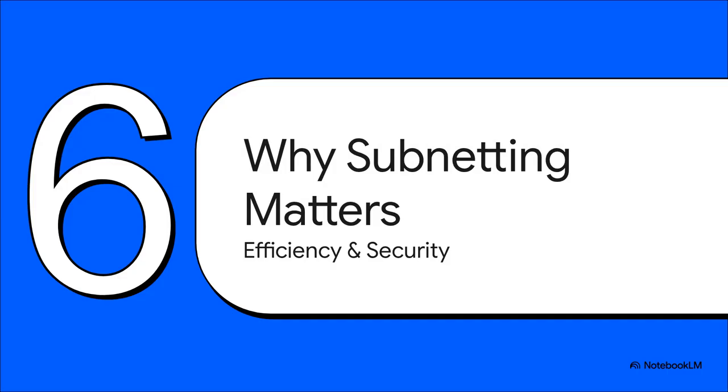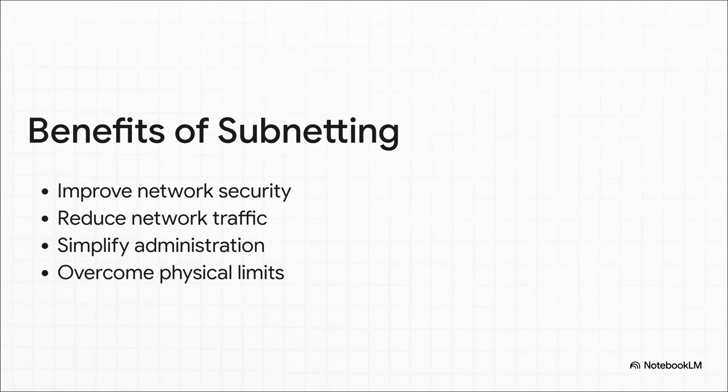We've been pretty deep in the weeds on how to do all this, but it's so important to understand why. Why do network pros go through all this trouble? Well, it's all about bringing efficiency, security, and a little bit of order to the digital chaos. Look, subnetting is absolutely essential for any modern network. It boosts security by letting you wall off your important departments, like finance, from, say, the public guest Wi-Fi. It cuts down on network chatter by keeping traffic contained in its own little neighborhood, which speeds things up for everybody. And it just makes a network administrator's life easier, letting you fix problems in a much smaller, more manageable area. It's how we keep big, complicated networks running like a well-oiled machine.